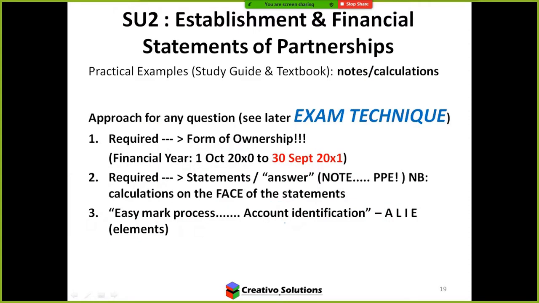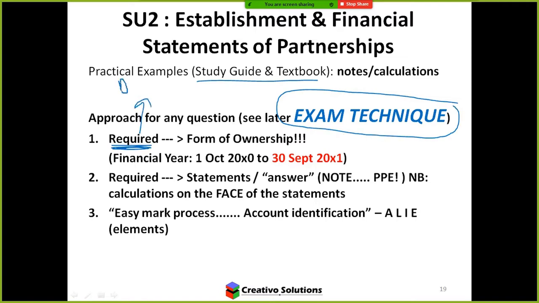Yes. All right. Now we can look at a textbook example. All right. So this week, to end, I just want to go through a worked example so I can show you exactly how to do the calculations. I've put some notes here for you when looking at study guide textbook examples. Right. Always remember good exam technique. Right. The first thing you need to look at is the required because of disclosure.